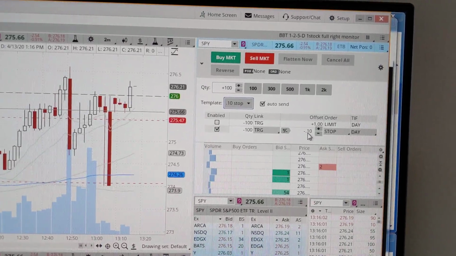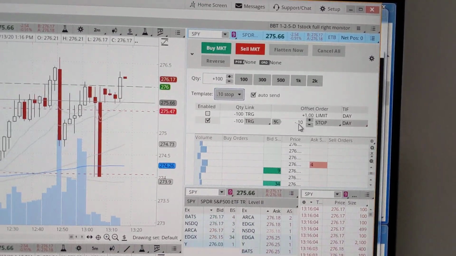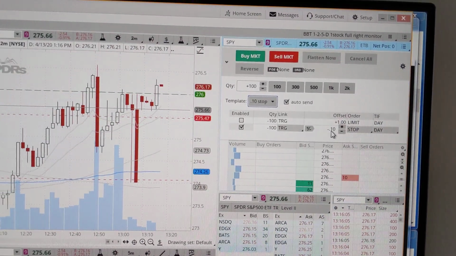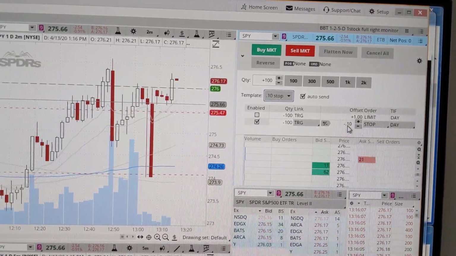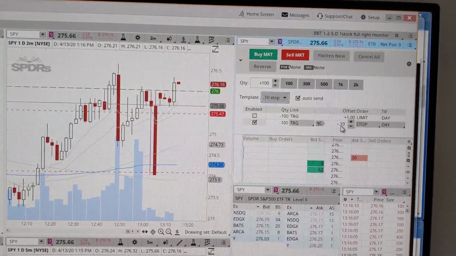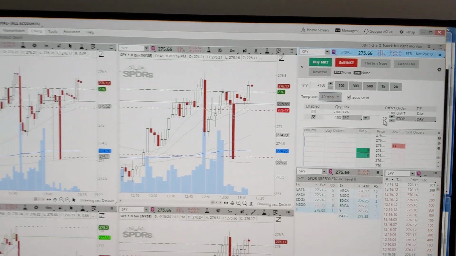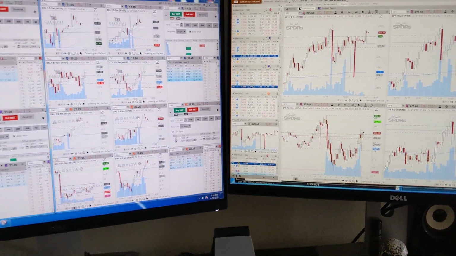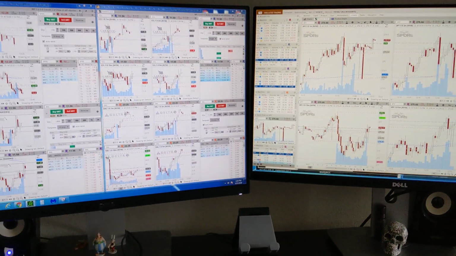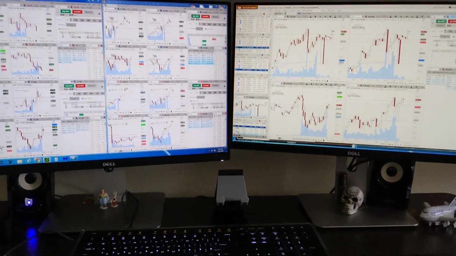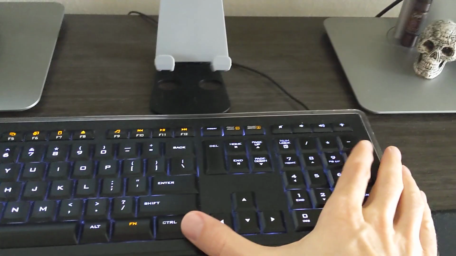And another thing, you can see that I have my buy, sell, and the rest of my buttons. The flatten now is my get me out of here escape button, and what I did here, TD Ameritrade is pretty poor when it comes to shortcuts, but for the flatten now you are able to assign one, and I did the control and minus.